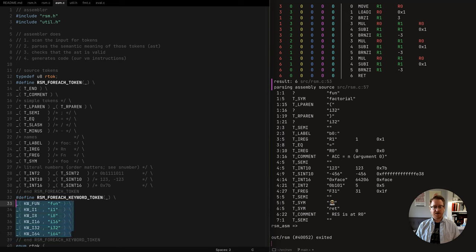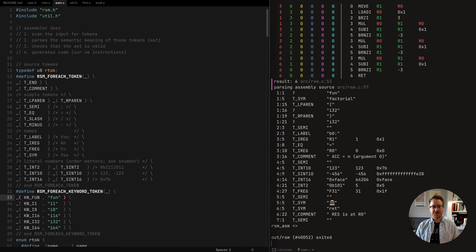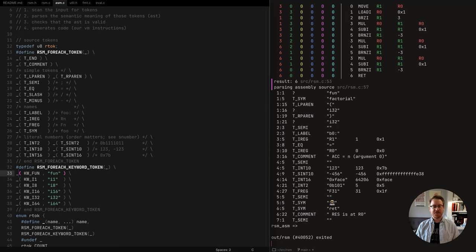Just putting them here makes it really easy to play around with these things, because never have I put something like this together and it just worked on the first try. So we're definitely going to have to change this. It's nice to set this up to make playing around easy.